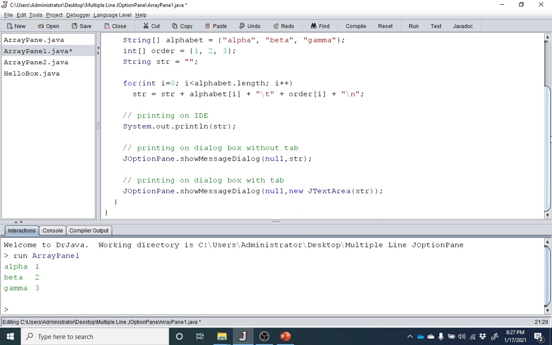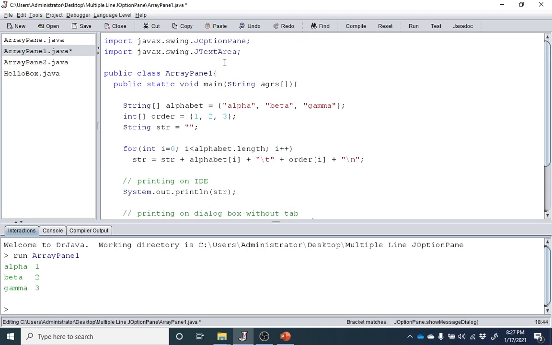This statement, we are just simply printing on the dialog box, right? Now we'll be printing, but we are just adding new JTextArea. Within the JTextArea method, we are printing str. So for these two statements, the only difference is we are printing str inside JTextArea. And before using this, we have to import it first.